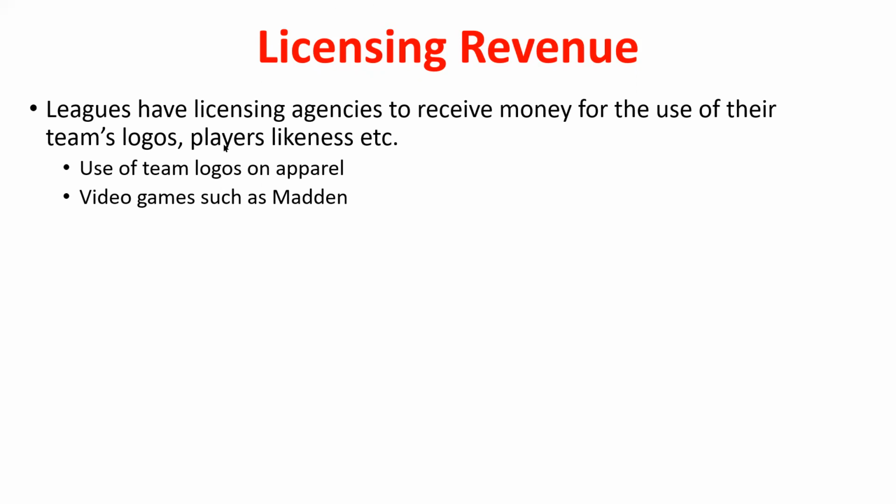But for every company that is producing these, using the official logo, the official team, what would you call that? Not symbol, but, you know, the official kind of icon. There you go. Thank you. I was at a loss for the word there. Official icon of these teams. You have to pay these leagues.